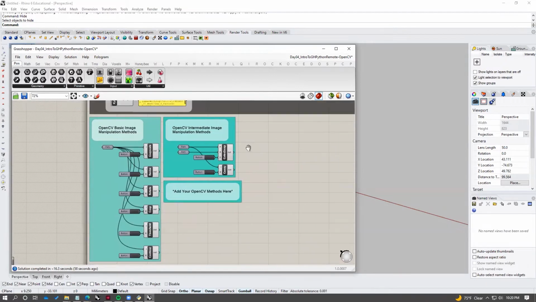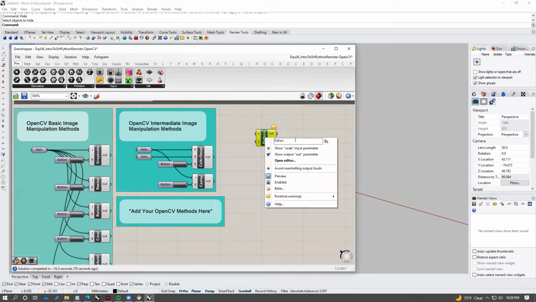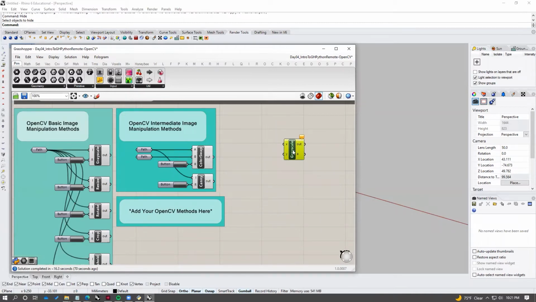Okay, so first we're going to start by double-clicking in our canvas, typing GHPython script. This is going to be similar to our start for most of these tutorials. Then we can right-click here and just rename this to grayscale. We're just going to go through and replicate each one of these components and build them up from scratch.